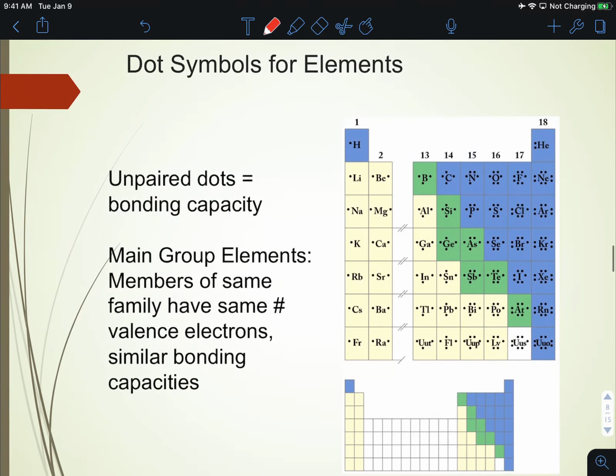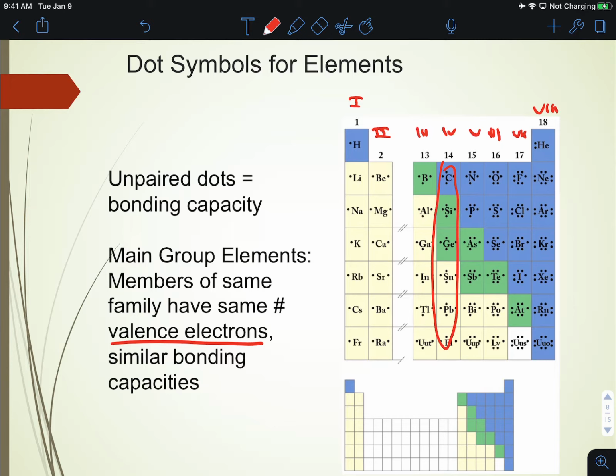The next thing I want to point out is a difficult concept that was in your slides, and it's not in your book really, which is these dot symbols for the elements. What it is, the group number is the number of valence electrons, and I think that I mentioned this before. You remember the old system is 1, 2, 3, 4, 5, 6, 7, and 8. Well, you can just subtract 10 on this system. It's not a big deal. That's still 13 minus 10 is 3. This is the number of valence electrons. So everything in group 4 has 4 valence electrons.